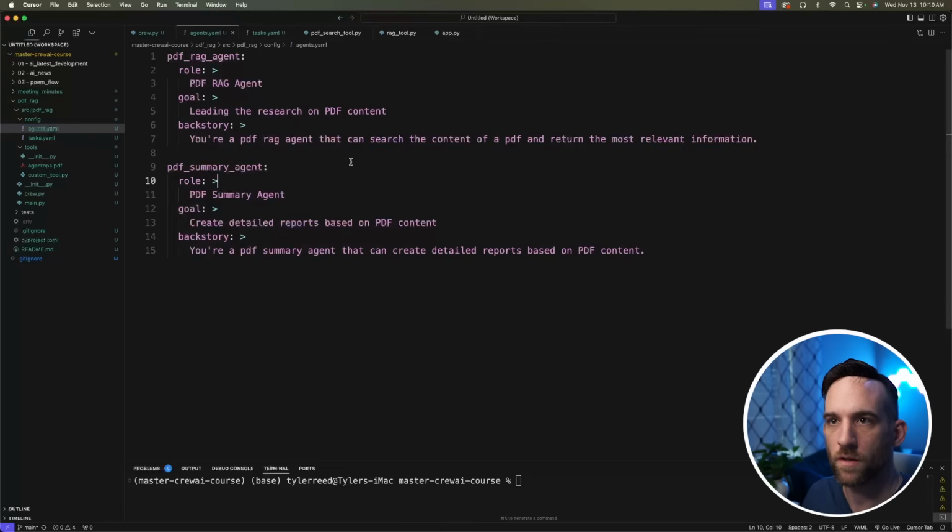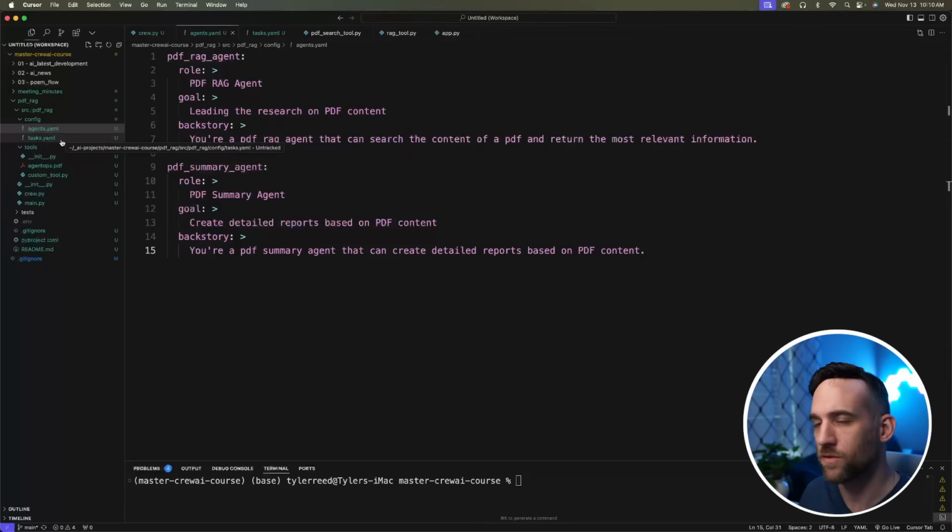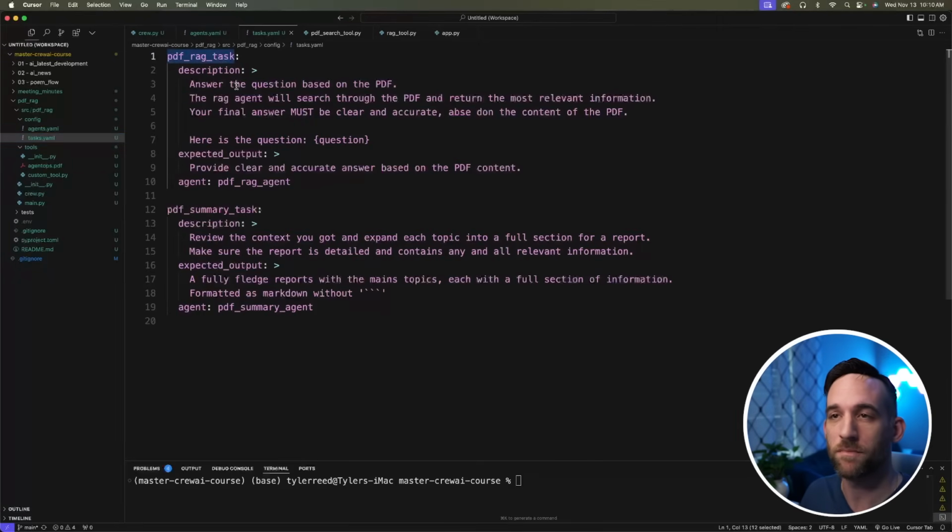So if we go to our config, for the agent, we just have a PDF agent, the simple role, goal, and backstory, and the same thing for the summary agent. This is just a simple role, goal, and backstory. Okay, this will be in my GitHub so you can copy, but for the task, for the PDF rag task, the description is to answer the question based on the PDF it's given. So we're going to ask it a question, give that here, and then it will search the PDF. Hopefully it works. It will work, and give us a response back. And then what the summary task is doing is just providing it as markdown, and then digesting that and making it into more like a section report.